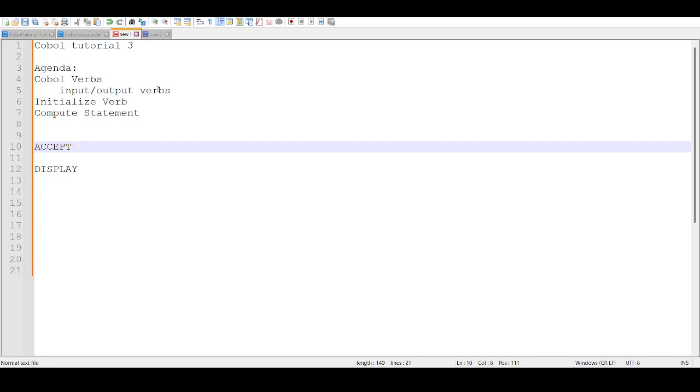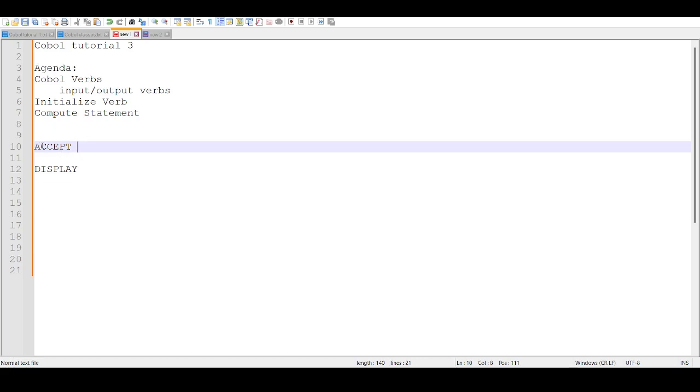This is very important and in real time we will use it in a few scenarios. The accept statement is to read data from the user. Generally, while practicing at the beginning, people who are learning will use accept to read data from the user outside. When we execute, it will ask for information from the user based on the program.